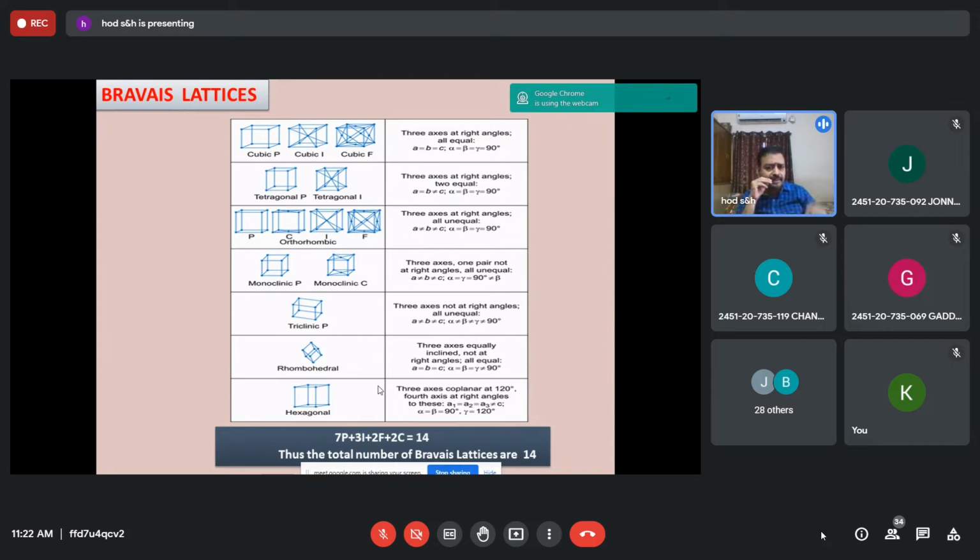In a table you can write, or on the paper separately for each crystal system you can write. Then I think it will be sufficient. So these are 2 important questions in this: one is the 7 crystal systems, and the second one is Bravais lattices.